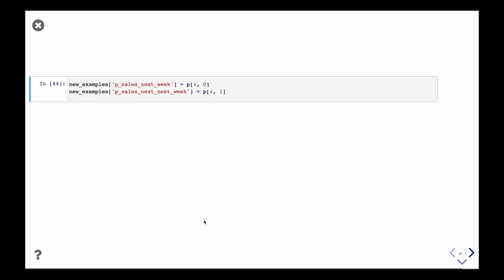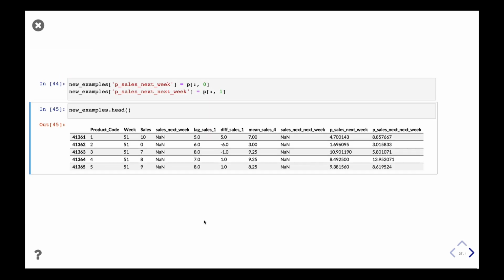And then, just for fun, I set them as new columns here, so you can see. Let's say that next week we can go and fill these values with the true data that we collected, and we can compare our prediction to what actually happened in real life, and see if our model is actually working on new data.